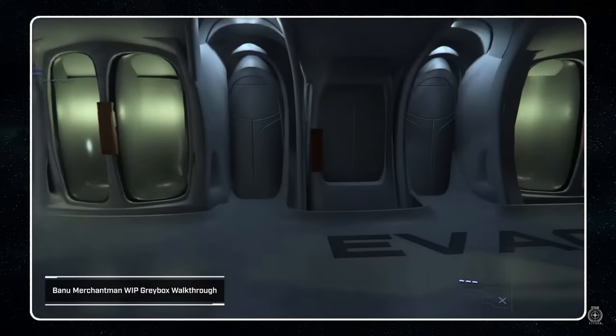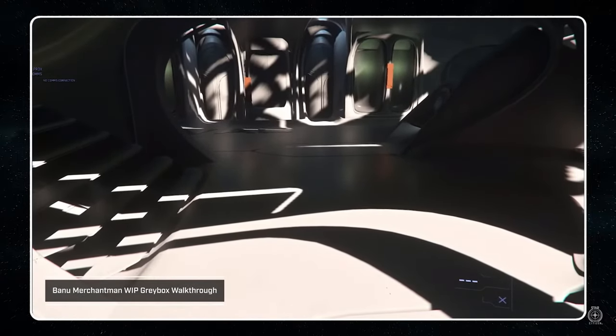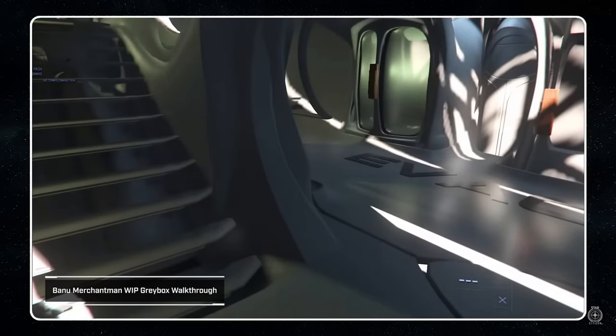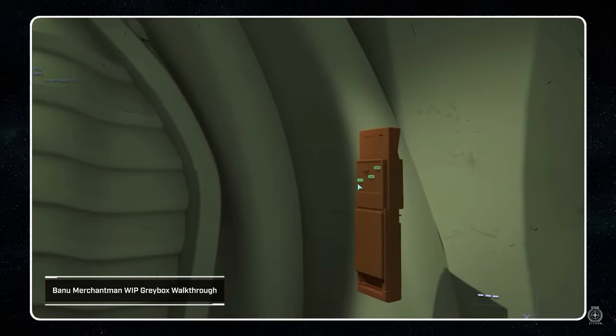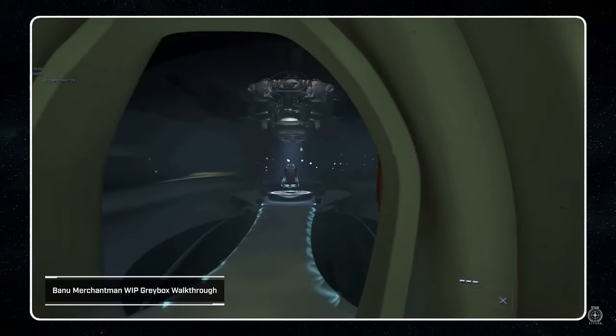So they have one on either side, one for each of the actual crew that would be on the bridge, as well as a couple of extra, because leading a little further down, we actually have the more habitation side of the ship, but we'll get to that when we get there. Directly behind, we also have the entryway to get inside the main turret. This is one of the rooms that we spent a bit of time playing with in White Box and making sure we got it right.